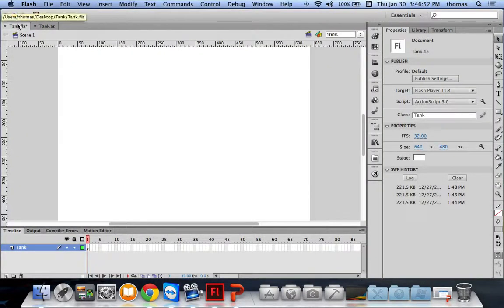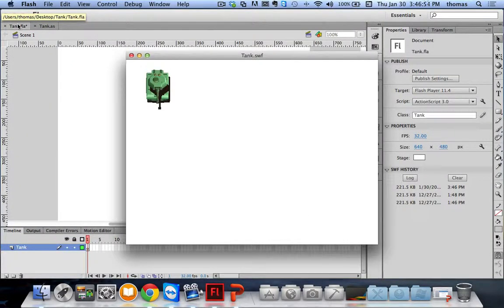So I'm going to run it, and here I have my tank. Now I have two things I can do. I can move my body with my arrows, and I believe my Z and my C keys move the turret. I can do that all together. So here's my body, so I can move. I can aim my turret and fire.